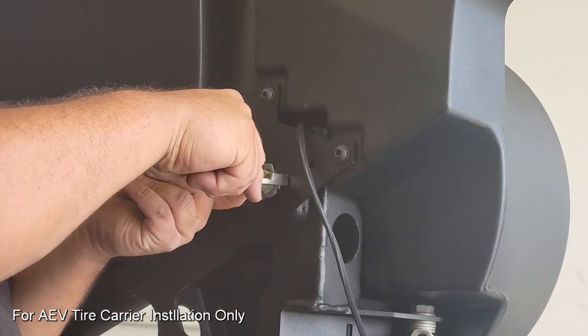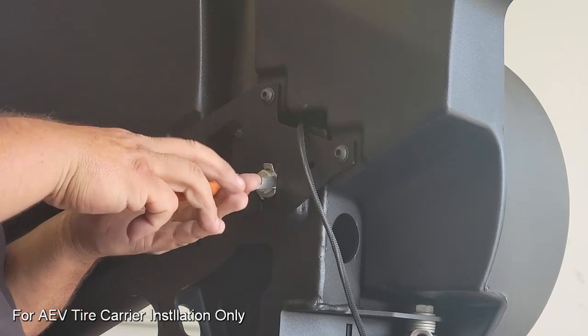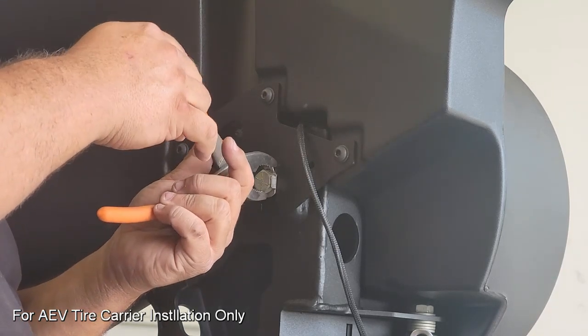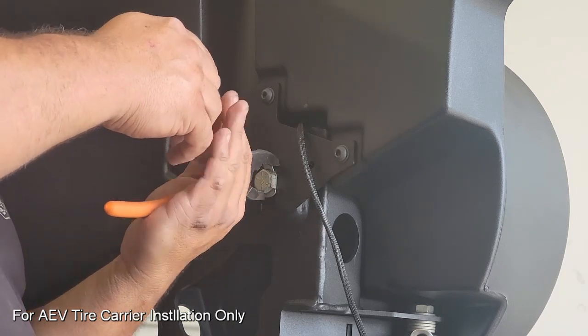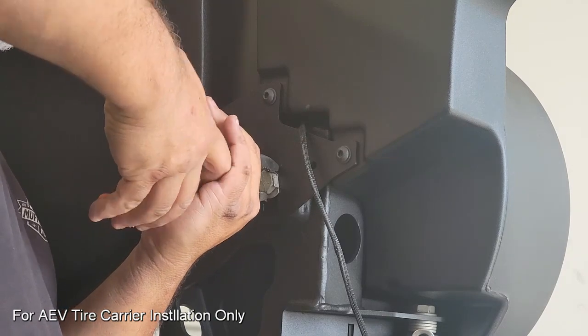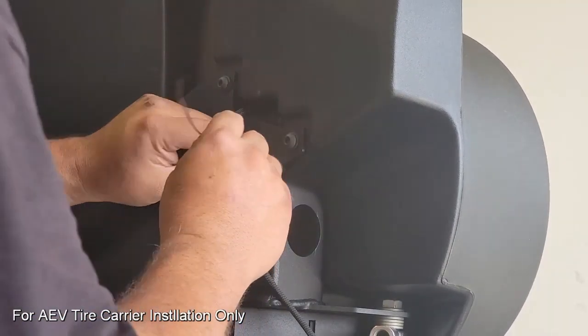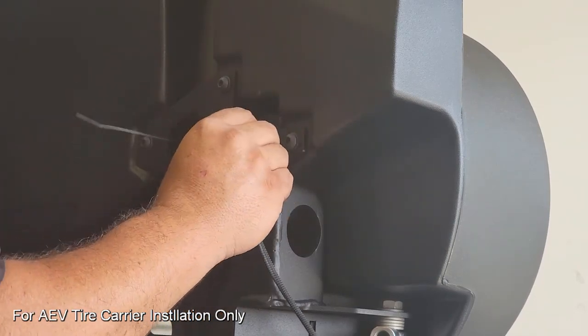Now that we've got the depth correct, we can pull back those safety tabs on that bolt, and you can either use pliers like I have here, or you can use a hammer with a screwdriver to flatten it across the surface of the bolt head. Again, this is just to make sure vibration doesn't cause this bolt to back out and cause any rattling on the rear tire carrier with the mounted wheel and tire.